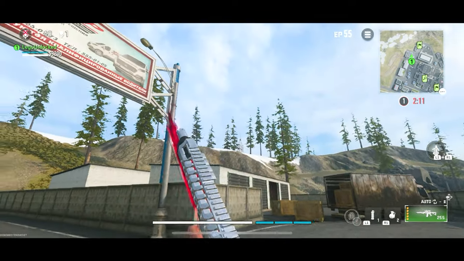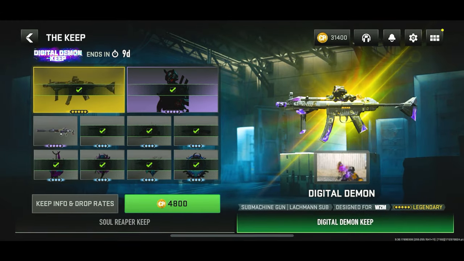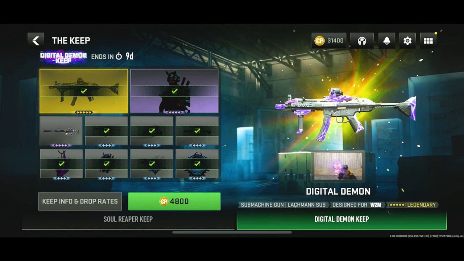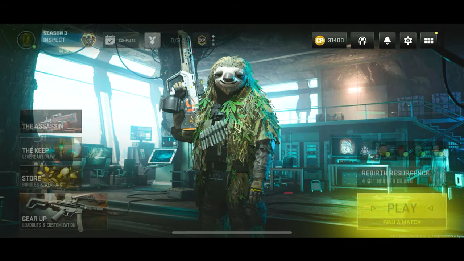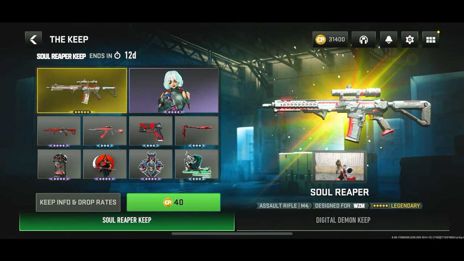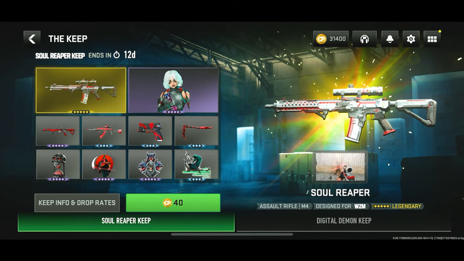There's already another keep slash lucky draw here in Warzone Mobile. It's only been like 5 days since the last one with the MP5 released, and we showcased this one. It's got custom animations, custom inspect reloads, all that stuff. If you guys want to check that out, it's on the channel. But I guess we'll now go ahead and do it for the Soul Reaper M41.